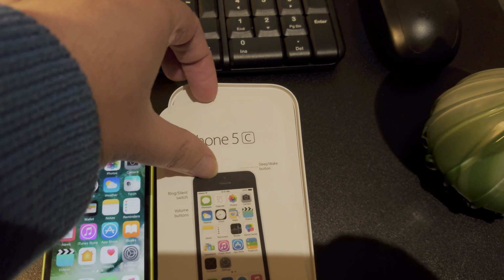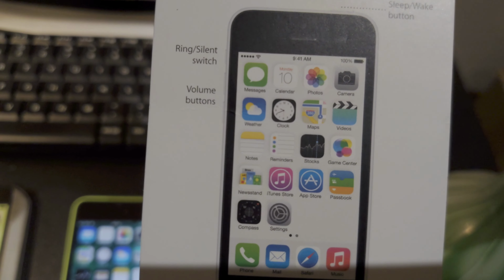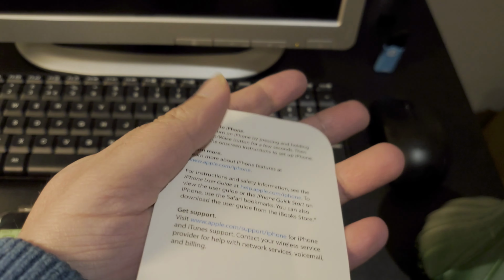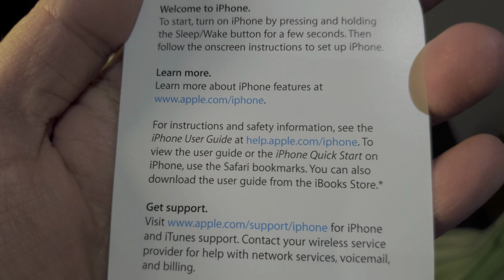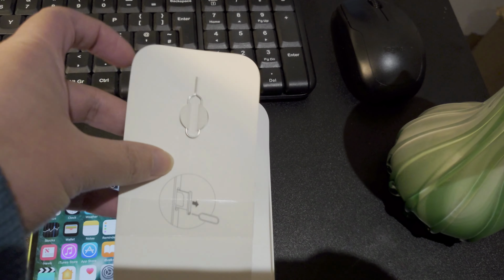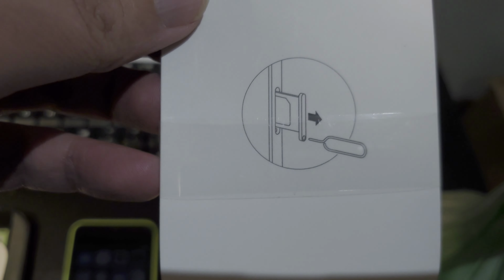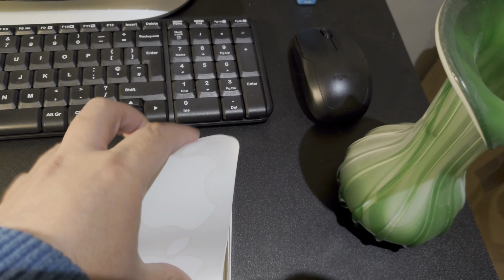And this also comes with these accessories. This is a used phone, by the way, guys, so it's not brand new. It's a used phone, but it's still in brand new condition. I bought it from someone who used it for a while and then moved on to Samsung. You got all the information at the back here as well. And you got the SIM card tool as well. Just like brand new. Everything, I mean, the accessories are totally brand new, guys. As you can see. Let me just get all this stuff out for you.